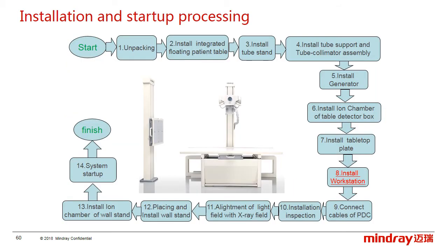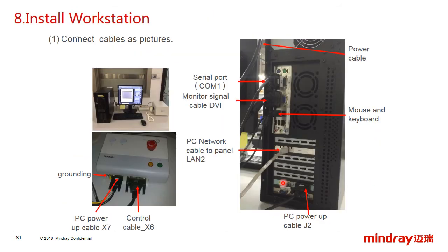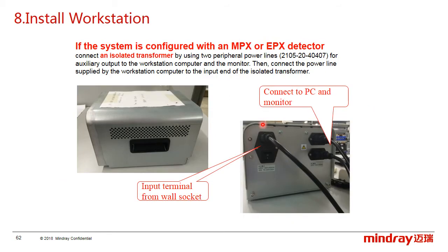Then install the workstation in the control room. Before the installation, the customer should prepare the desk. First, take out the materials from the boxes and position them on the desk. Connect the cables depending on the layer.